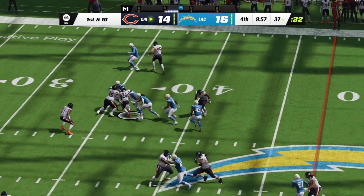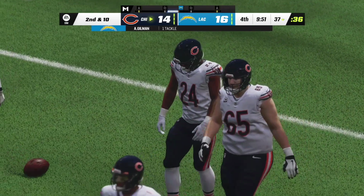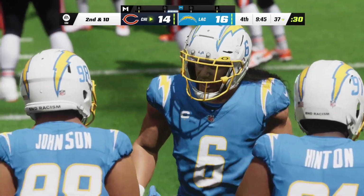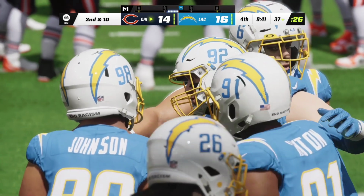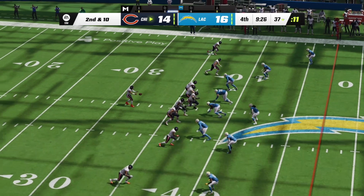Right back to him on first down. Officially no gain on the play, and it's second down. All runners count on their eyes to find the gaps and creases, to find open space. There was absolutely none on that one. Totally swallowed up on that play. Officially nothing on that last run. They'll try again, 2nd and 10.